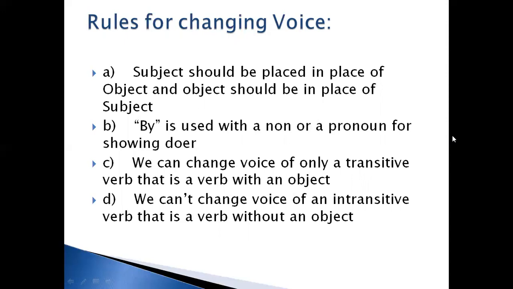We can change the voice of only a transitive verb, that is a verb with an object. So we can change the voice of a verb that is accompanied with an object. We cannot change the voice of an intransitive verb, that is a verb without an object. So without an object with the verb, we cannot change the voice. So these are the things that we need to remember when we change the voice of a sentence from active to passive.